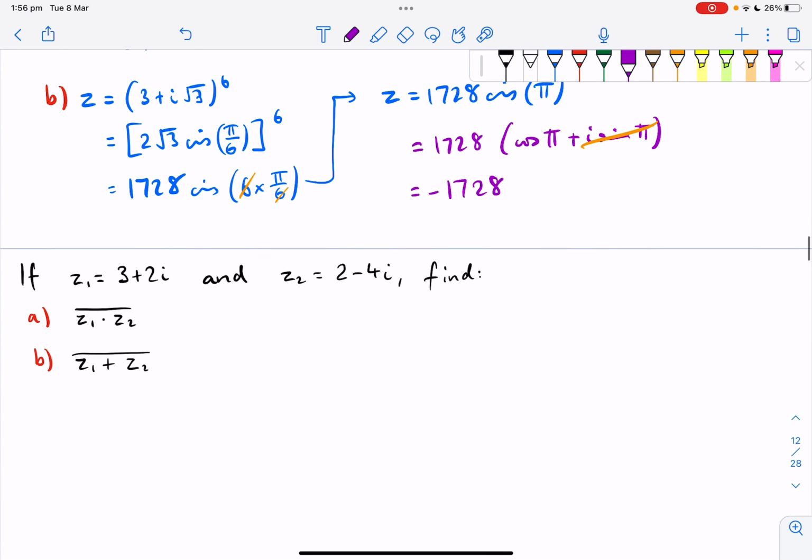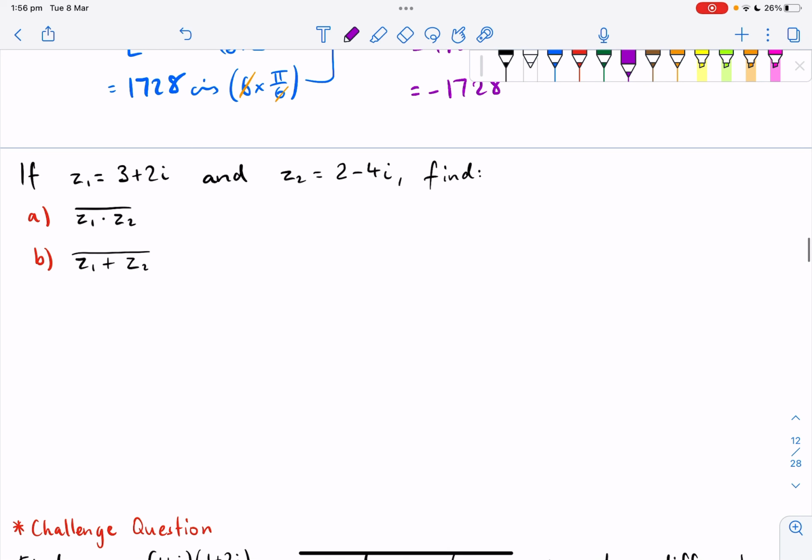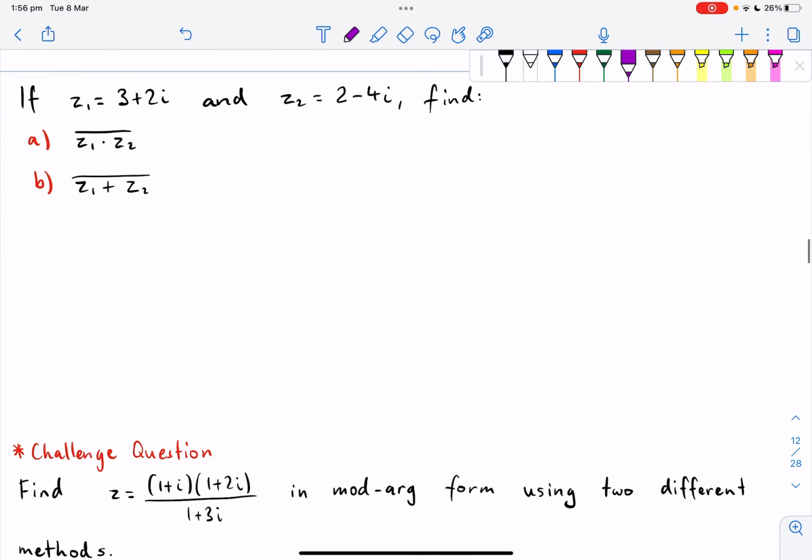All right, let's move on to the next one. This is going to cover the fourth example. So here we're doing the modulus of Z1 times Z2. Well, if we use some of the earlier facts, this is the same as doing the modulus of Z1 times the modulus of Z2. So let's take that and express it here.